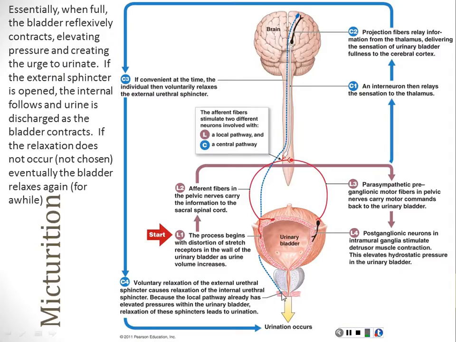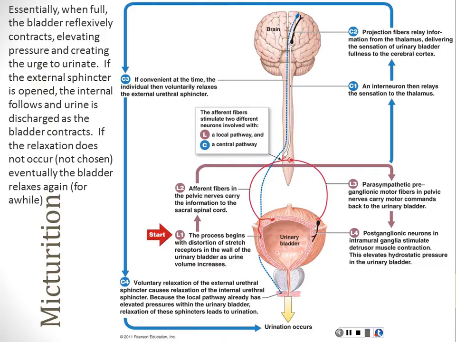The external sphincter is voluntary. Okay, now, this is where it departs a little bit from the defecation reflex. What happens is relaxing the external sphincter triggers the relaxation of the internal sphincter. So when this one relaxes consciously, this one follows along unconsciously. Once you have both sphincters relaxed, the bladder is already contracting, right? So it's going to push that urine out through the urethra and out into the rest of the world, right?